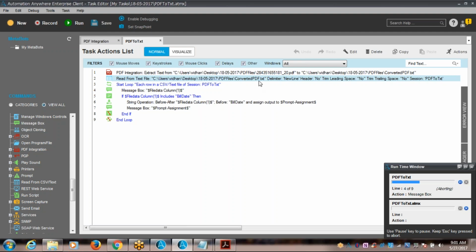So the things you can take from here: one point is how to convert a text PDF to a text file. Okay, that is one point. After converting into a text file, how to read each and every line from a text file. That is the second point. After reading each and every line, how to display or get that value, get that line. So the field data column is one variable which will give each and every line output, displayed in the file data column.